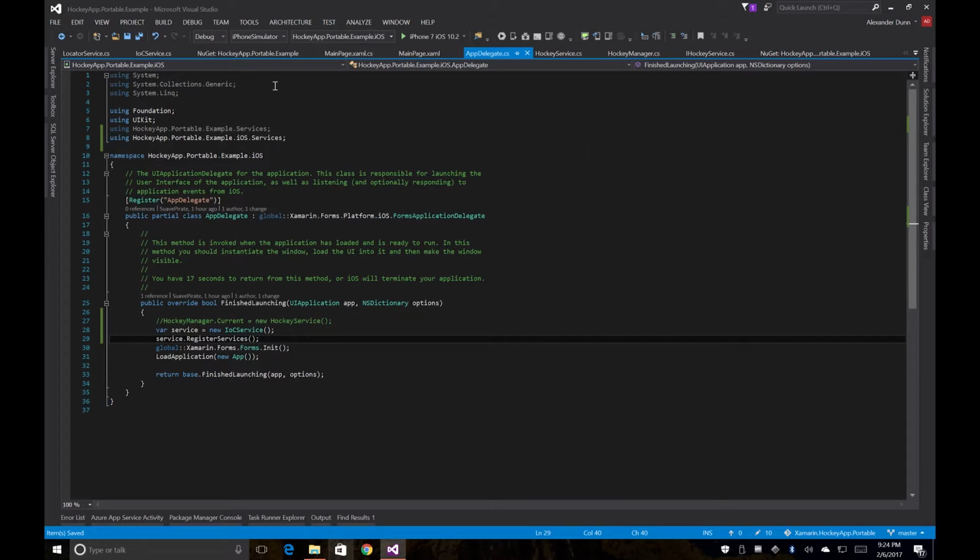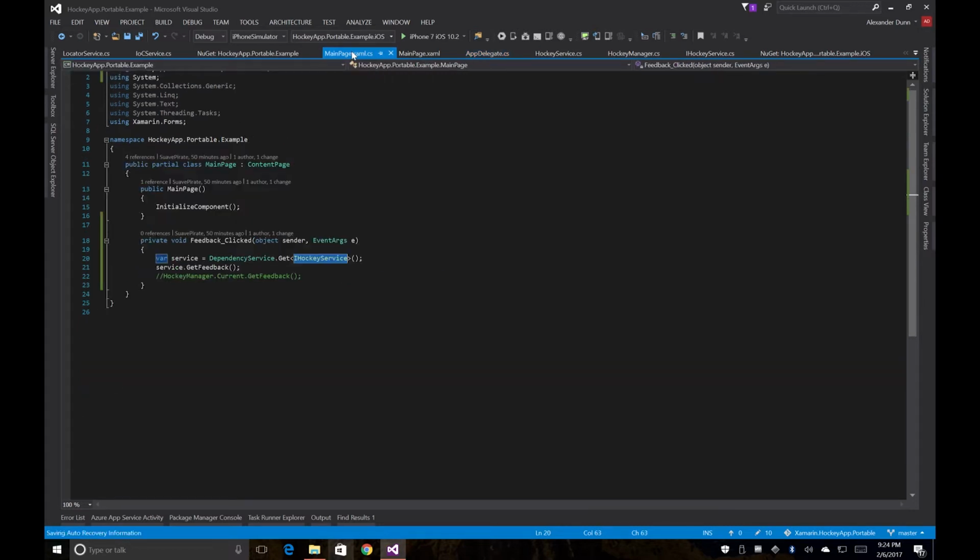So now in our main page, we can copy out this bit from our Xamarin.Forms implementation, and we can call var service equals new locator service dot HockeyService.